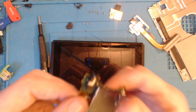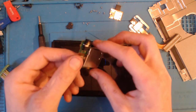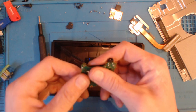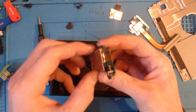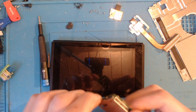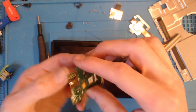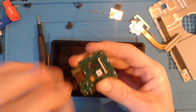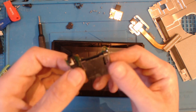Hopefully this has fixed the issue, because I've just taken a look and these cost £50 for this. 50 quid for that, literally. It's absolutely ridiculous. You can buy just a cartridge reader for £20, but that's obviously going to be a lot more difficult for most people to repair, and also you've got the risk of damaging the plastic connectors on it as well as knocking this BGA chip off by changing that connector.